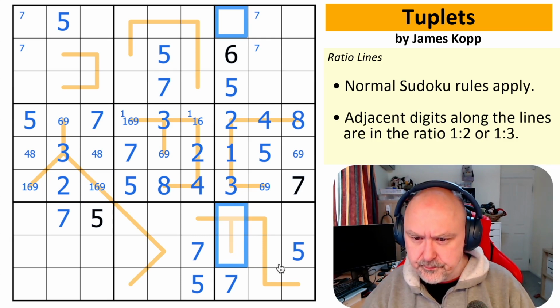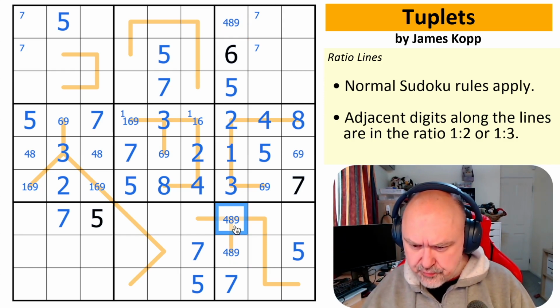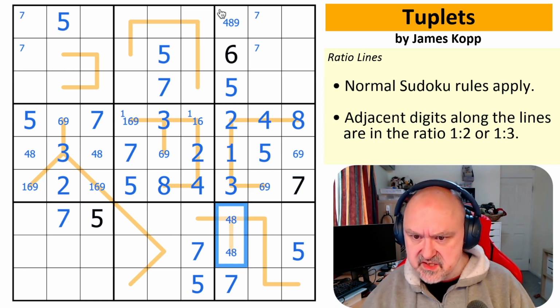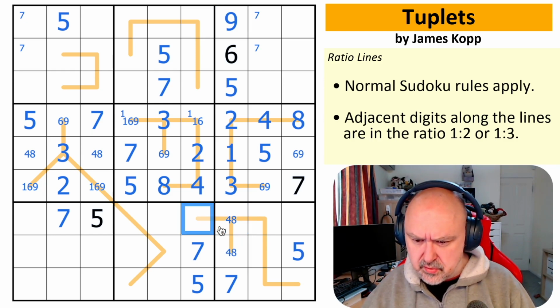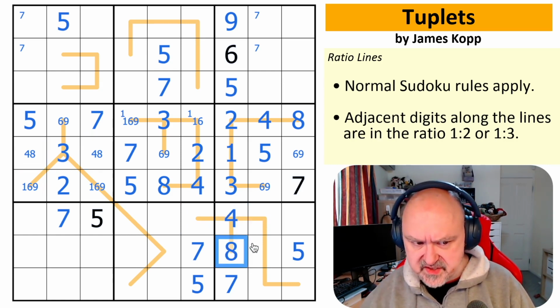This is a triple. 4, 8, and 9. Now, is that going to be a problem here? Because this has to... Well, this has to be in a ratio with that. 9 isn't in a ratio with either 4 or 8. So if that was a 9, there's no 9 in here. So this is the 9. 4 and 8 are in a ratio with each other, but that works. So this is a 4, 8. But if this is 8, both of those would have to be 4. That's not going to work. This is the 4, this is the 8.